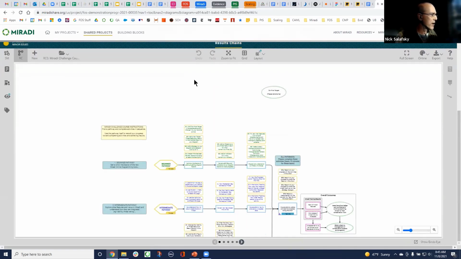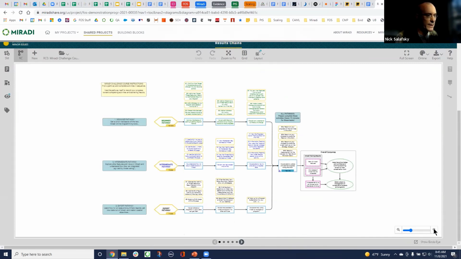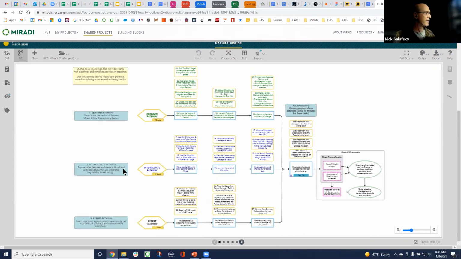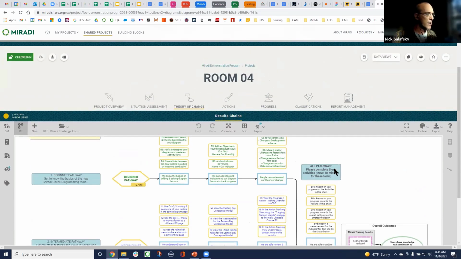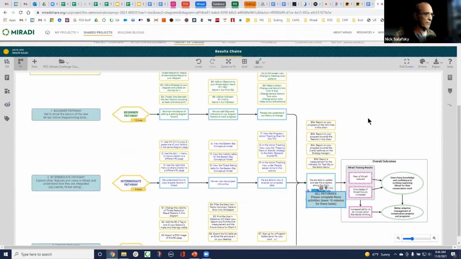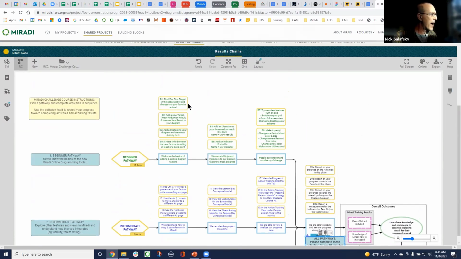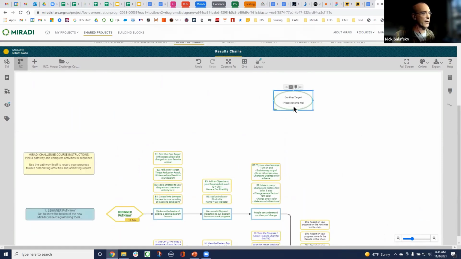And so here you can see down here, if I scroll down, and I may have to zoom in a little bit, you can see that there are 3 different pathways: a beginner pathway, an intermediate pathway, and an expert pathway. We want you to work together and start at the beginner pathway and go to the very first activity. And so if you zoom in here, it says the very first activity, and one of you is sharing your screen and navigating it. You can see here, find our first target in the space above and change it to your favorite animal. So you're going to go to your first target and rename it as your favorite animal.